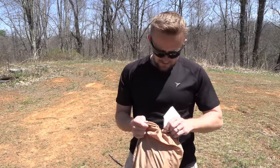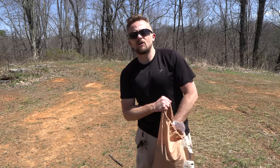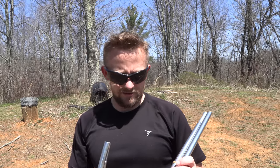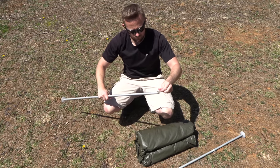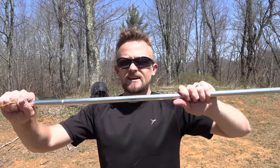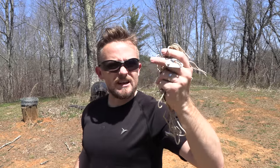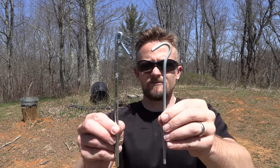With the Desert Commando tent, this is actually my first time setting this bad boy up. Let's see what the differences are besides color. Of course, with these tents they are made in France. When it comes to the materials, I'm not entirely sure what this is — it feels more like a very thin steel, maybe. They weigh just a little bit more than the aluminum poles for the F1 tent. That's not a bad thing because the F1 poles feel very weak in my opinion — these feel a little bit more robust, and the spring action inside is much stronger. It feels like a better quality pole. Stakes and guy lines — the guy lines are essentially the same, though the material is a little bit thinner than the F1. The stakes are, without a doubt, much different. Desert Commando stake versus F1 Commando stake — serious difference in size and weight.